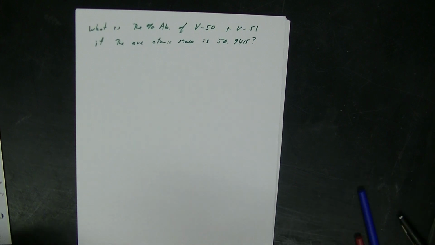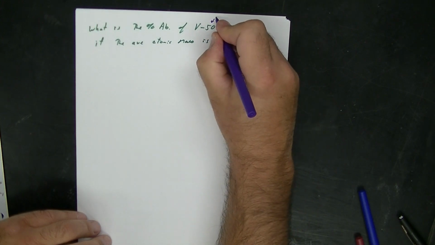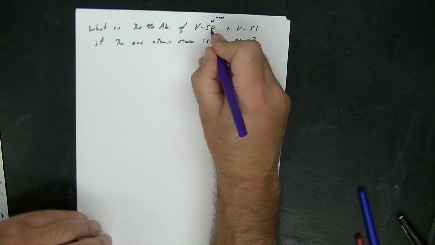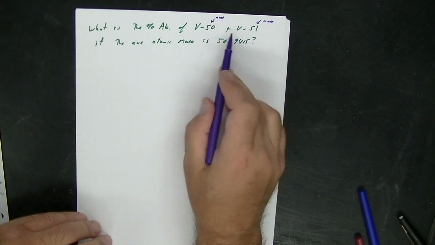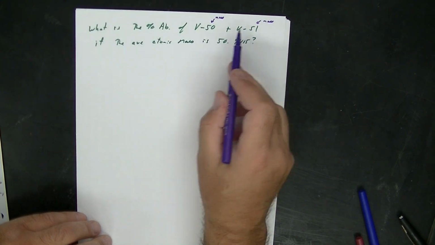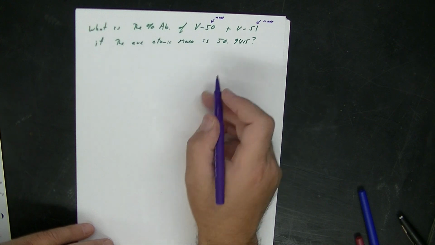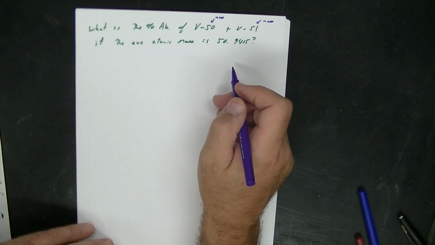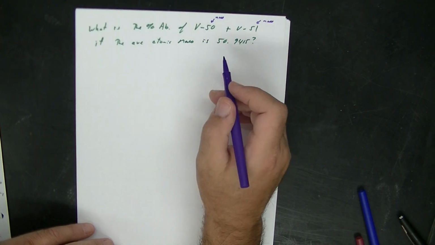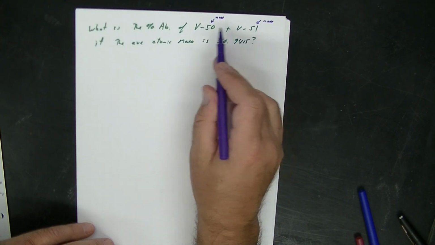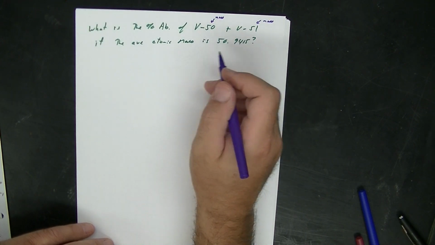Now, hopefully you recognize this form of writing an element. If this is the element, this is the mass. It's just another notational way to write our element. These are isotopes. They differ by a neutron. So we can actually calculate our percent abundances. Now, this trick only works if there are two isotopes. If there are more than two, you're going to have to do something a little bit different.